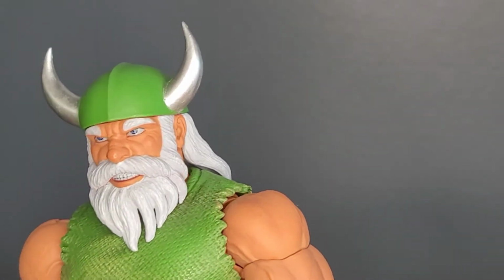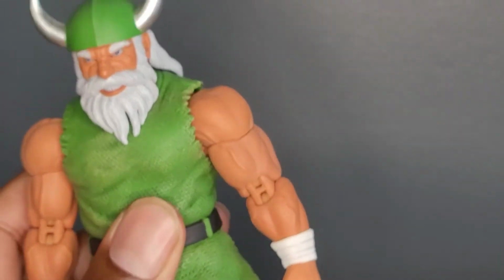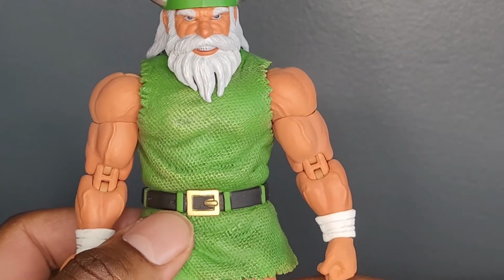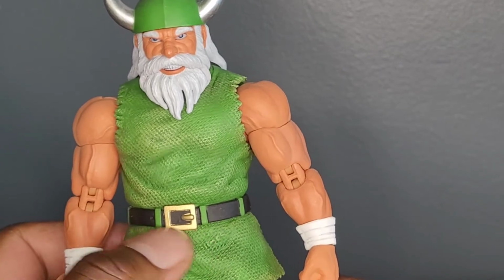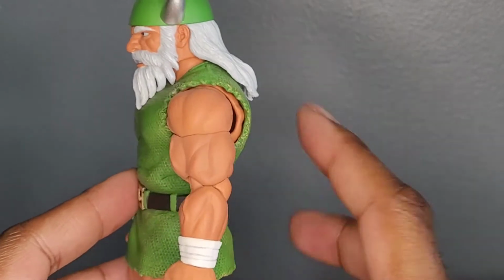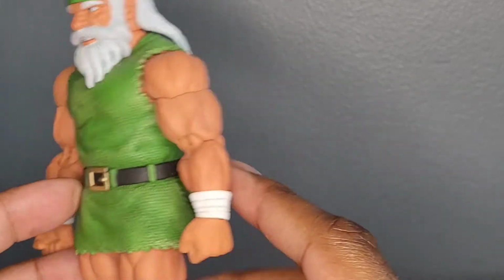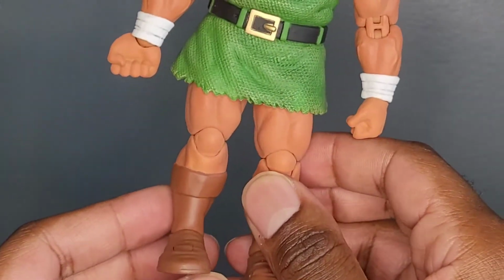Just really digging that grimace, the hair, the sculpting in the face, all of the wrinkles. And one thing that I really like about this tunic is that it has the McFarlane flare. It is very textured. Looking close, you can see that everything here is painted clean: the black belt, the green around it, as well as the brass or gold buckle up front. And then the definition of muscles, really like how Storm Collectibles overall does with muscular sculpting. It really looks good. And coming to the short legs, fitting as he's a dwarf, and the brown boots.